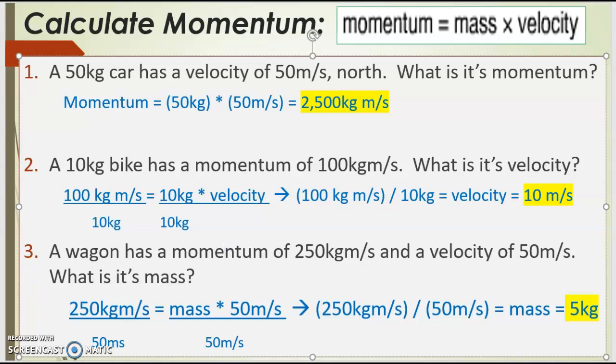Let's see. I know what I can do. We needed to cross off this. There we go. So those cancel each other, right? And those cancel each other. Okay. There we go. All right, so let's go on to the next one.